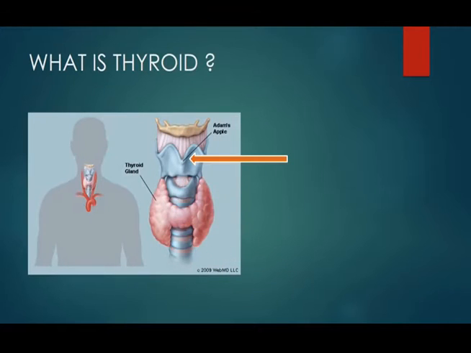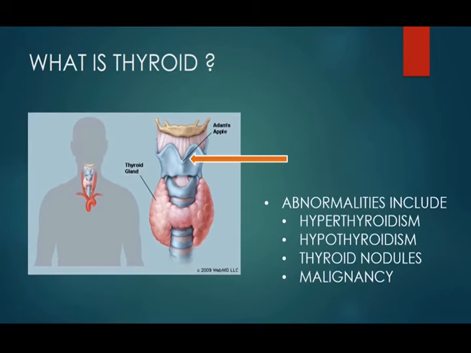To begin with, let's discuss what is thyroid. Thyroid is an endocrine gland in front of neck located below Adam's apple, as shown in picture. It consists of two lobes, lower two-thirds connected by isthmus. It plays a major role in maintaining and regulating metabolism, heart rate, growth, and development of human body. Therefore, any abnormality in the thyroid disrupts metabolism and hence affects the whole body.